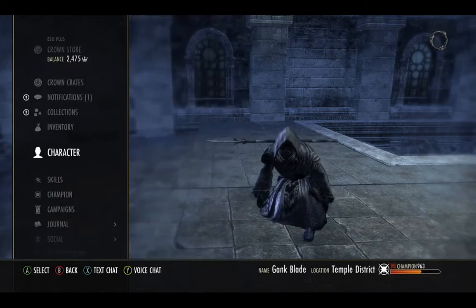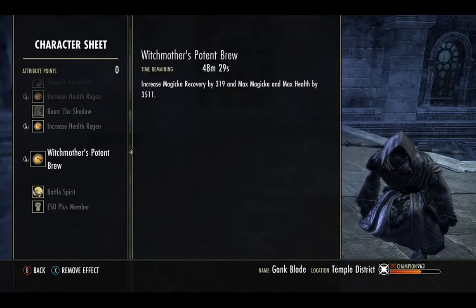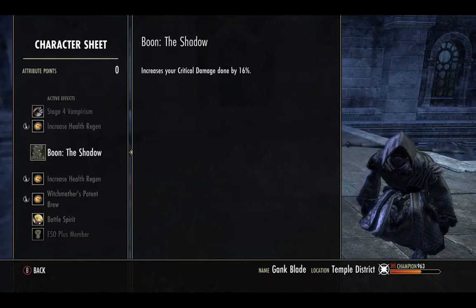As far as food goes, we are running Witchmother's Potent Brew. Now this will give us max Magicka, health, and Magicka recovery. Now you can run dual stat food. Dual stat food you'll hit a little bit harder, but it's not enough to make up for the utility of having this much more Magicka recovery, being able to bounce in and out of fights a little bit more. You can absolutely make less Magicka recovery work if you want to go for crazy one-shots. Like I said, I've hit 22k heavy with this setup, so I feel like I'm hitting plenty hard. I like the Magicka recovery a little bit more. Now, the biggest thing about this setup is you have to run the Shadow Mundus.